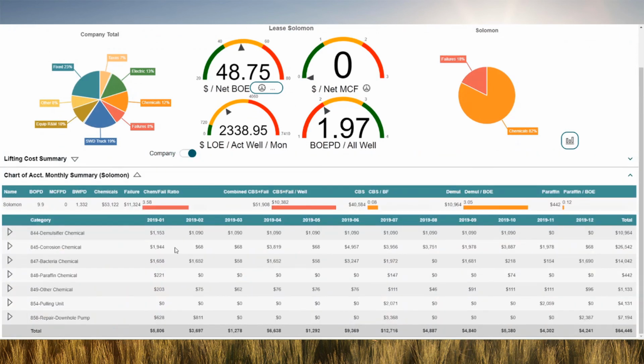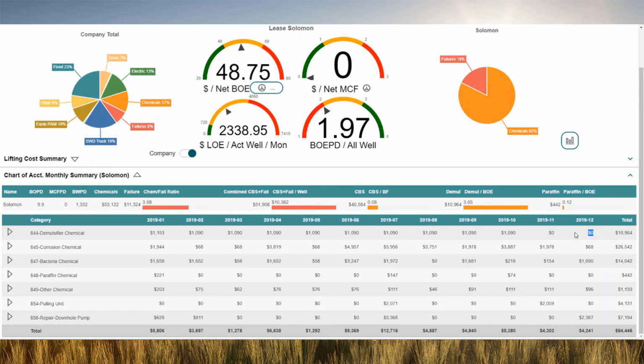This is a true story. We noticed this anomaly with the rollout of dashboards in November. You may notice the lack of demulsifier expenses here in November and December. The chemical savings from this lease alone paid for the entire cost of PetroBase Pro. Hard to imagine, but this has occurred many times.